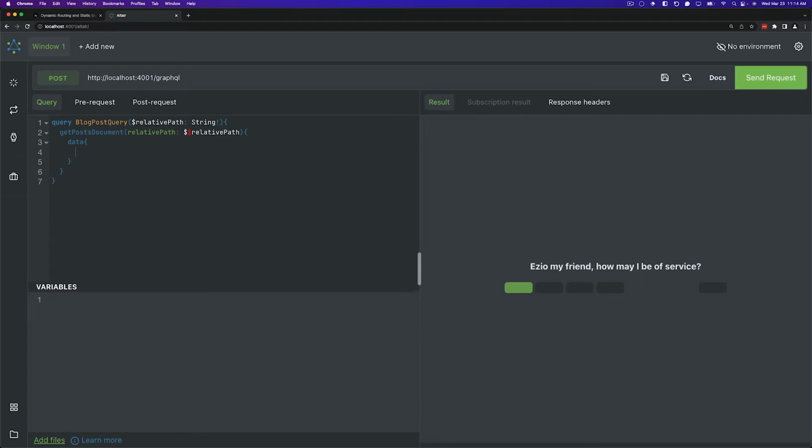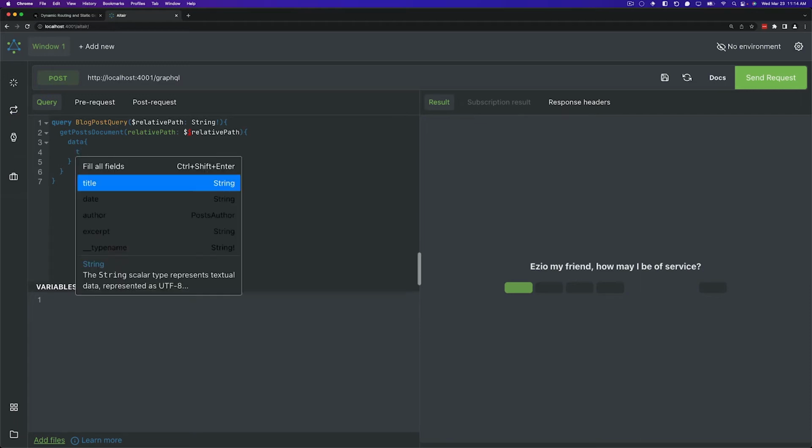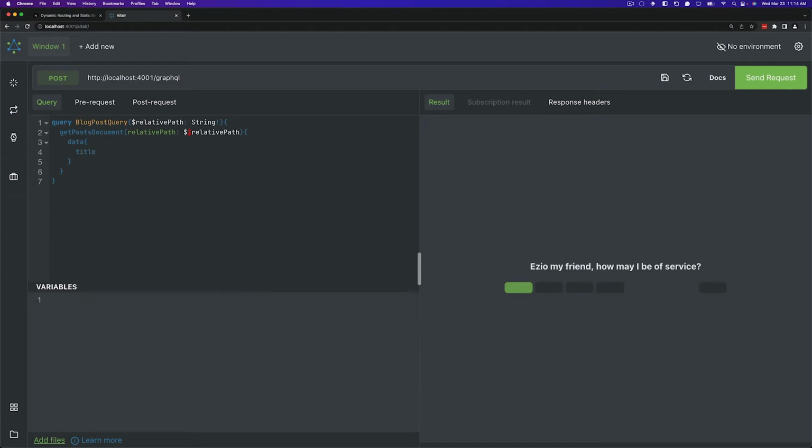So we can write the word data. And then inside of the data, if you do any IntelliSense, if you hit the word T for title, it will show up. And then we need the excerpt, we need the date, we need the cover image, we need the author, but the author is going to be slightly different because it's an object. Technically, it has two pieces of information. We can do author like this, and then we can hit N for name, and then picture. And then underneath the author, we need another object, and that's going to be our OG image, which is going to hold our URL. And then finally, the final piece to the data is the body of text that is contained within it.